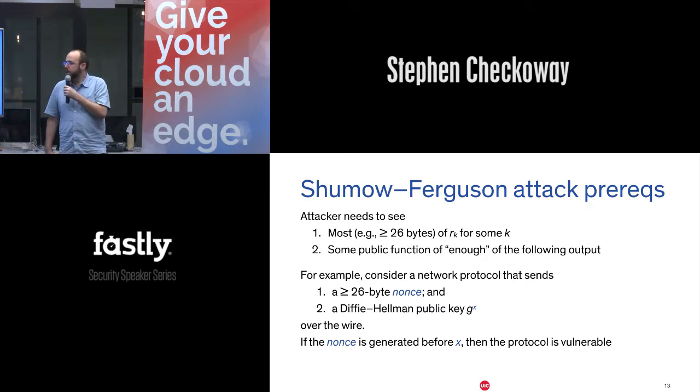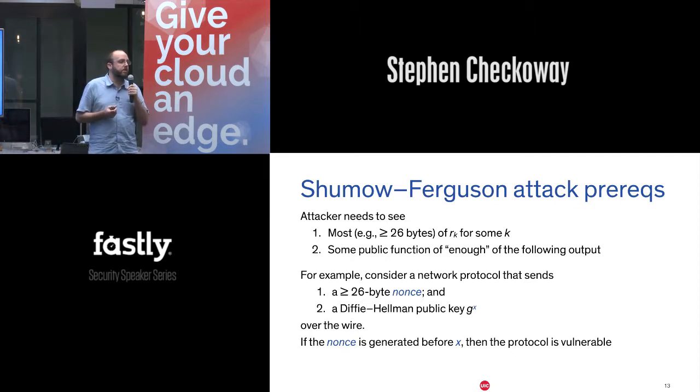So for example, if you have a network protocol that has a nonce that is, say, at least 26 bytes long, that gets sent over the wire, and it has a Diffie-Hellman public key that also gets sent over the wire, and the nonce was generated before the private key was generated, then this protocol is vulnerable to the Shumow-Ferguson attack.